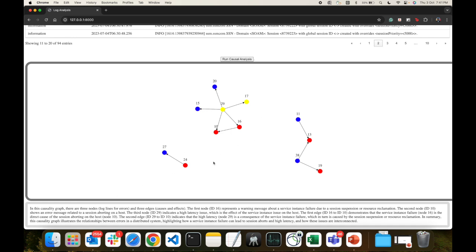It summarizes the causal graphs mined from the log data dump. Logan uses IBM's Granite models to generate summary of the graph. All the insights extracted earlier, for example from golden signal, fault categories, key entities, causal graphs, their associated log events, all of them are passed to the model as prompt, and then this information is summarized in the causal summary view. For example, here the summary of the above graph says that the service instance failure led to session aborts and high latency, which may be the root causes of this potential lockdown.